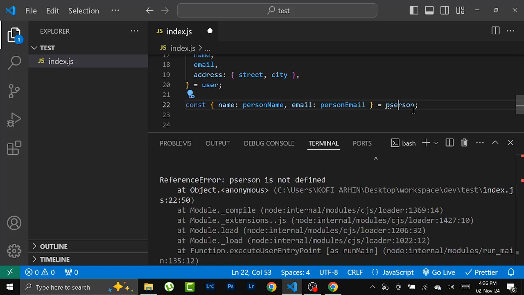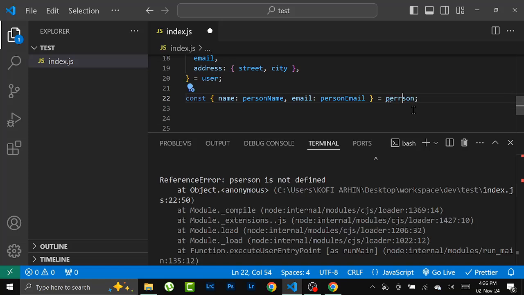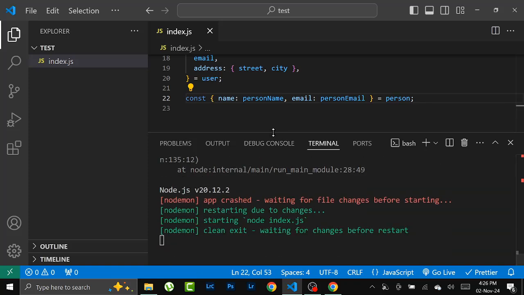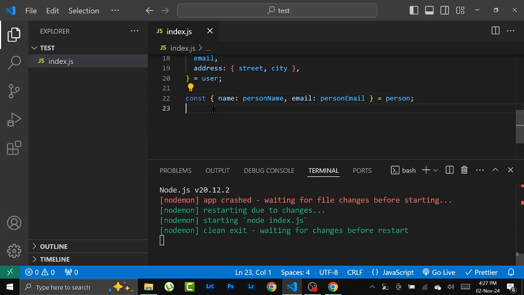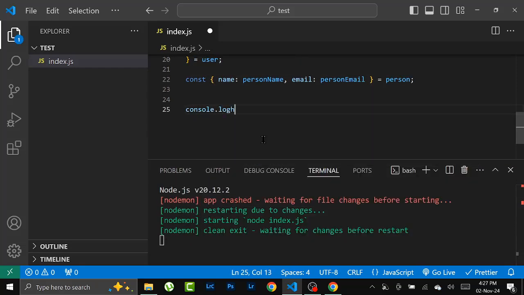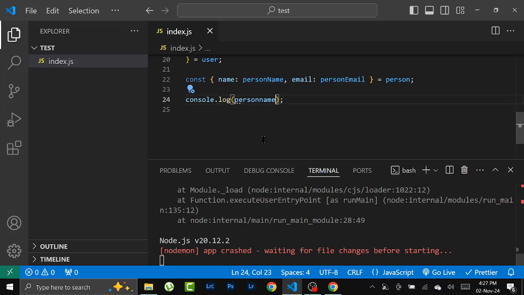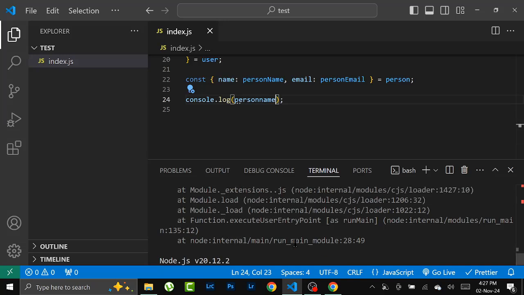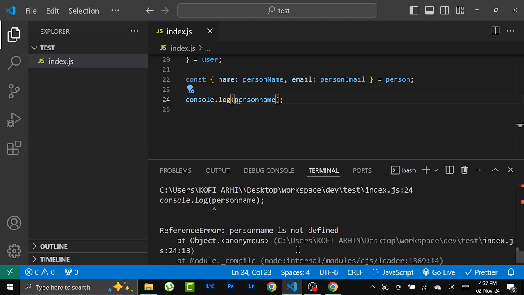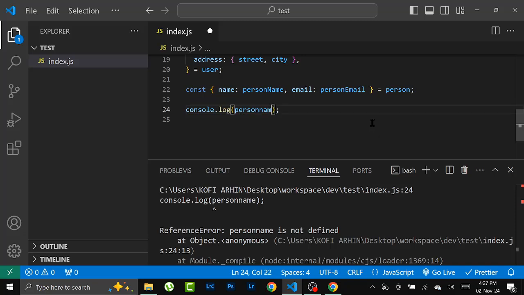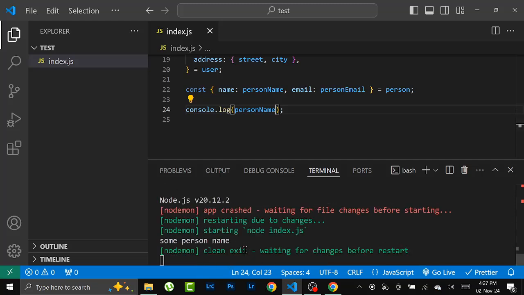Person. If I can only spell. All right, so then we can print out person name, like that. All right, and that gives us some person name.